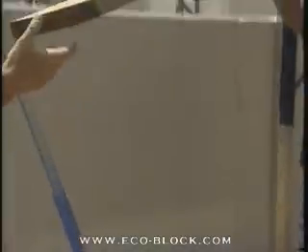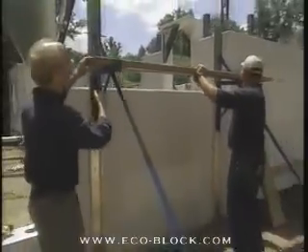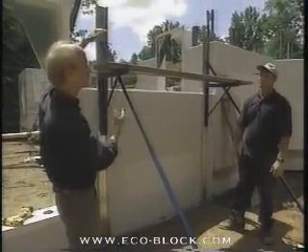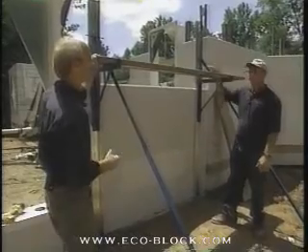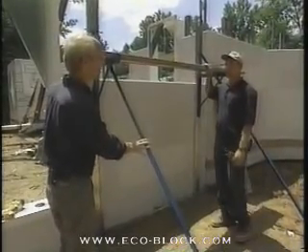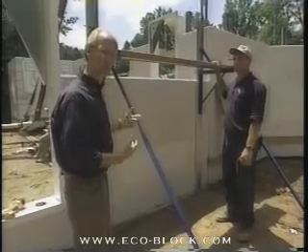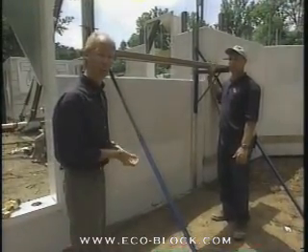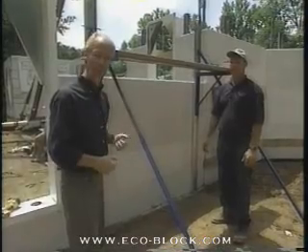The scaffold plank just goes up there again and that gives us a working surface to stand on as we continue up the wall, building the wall up to height. That's the basics of our bracing system. And in fact we're going to get to the actual pouring now — another section of the house is ready for the concrete, so let's go over to Robin at the pumping truck.